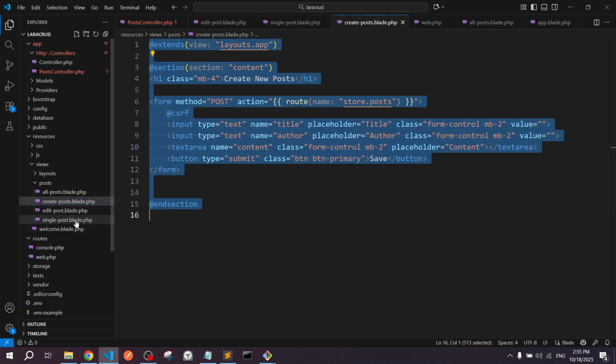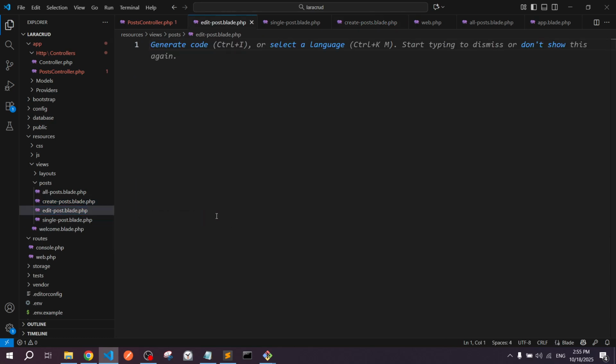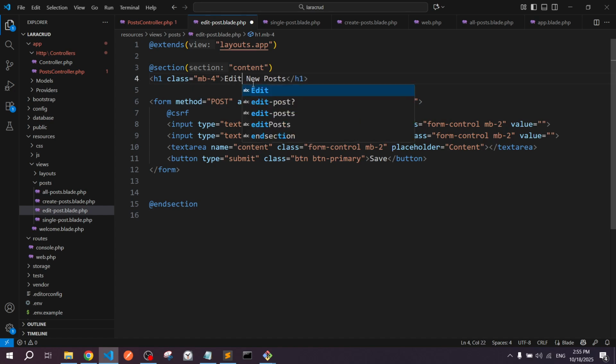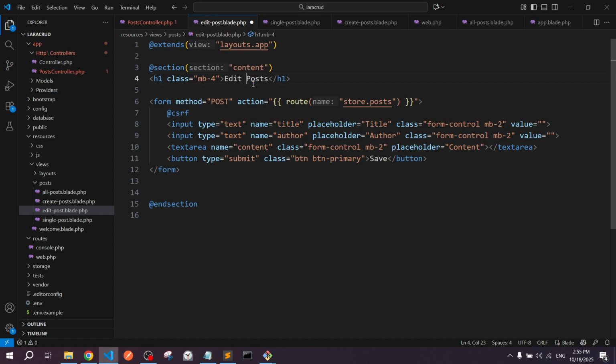Let's copy it and let's go in here into the edit and let's paste. So in here, I'm going to go edit, post, like that. And right in here, we're just going to keep this like that for now.